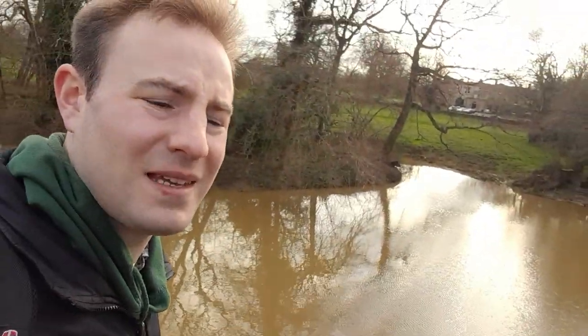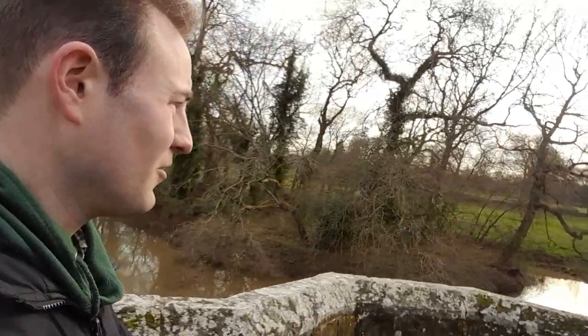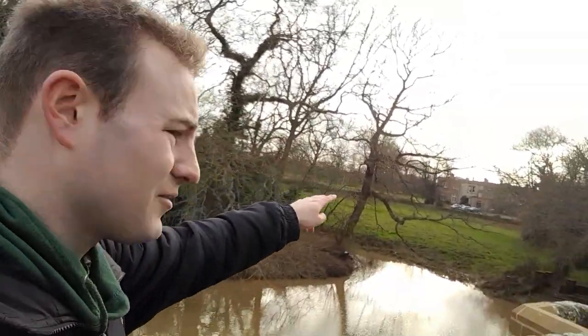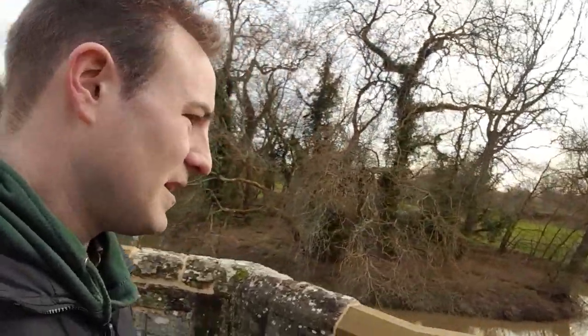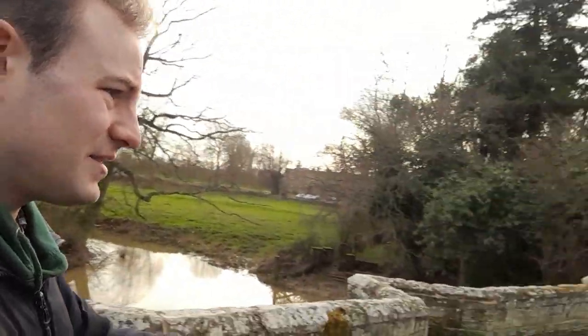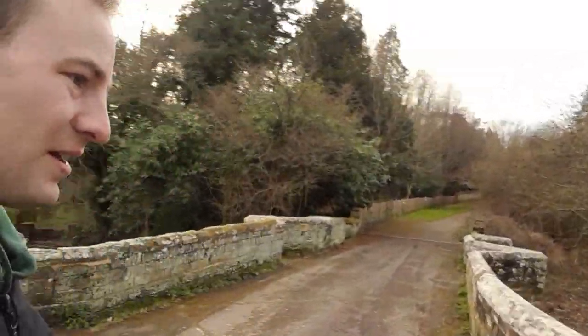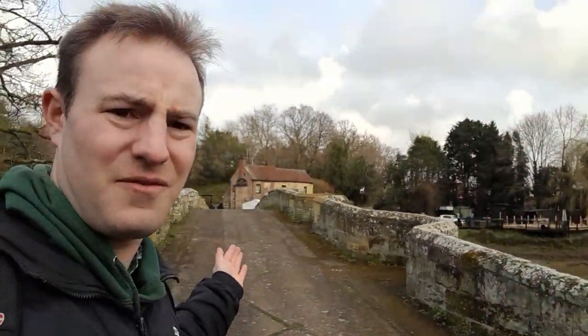This bridge, every arch is different. It's just typically historic and non-uniform. There appears to be like a manor house over there, or like a stately home. I don't know anything about that, admittedly, but still, it's all very nice. And look at this really nice curve at the end of this bridge, and then as you look back, we have a very nice uninterrupted view over the bridge to the historic pub.